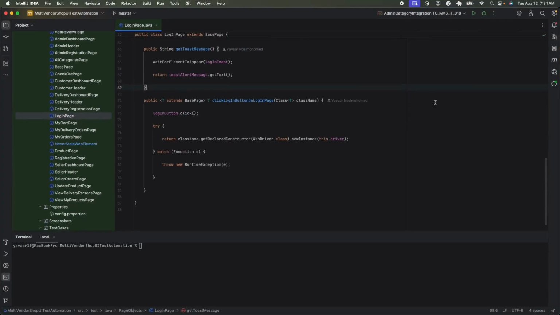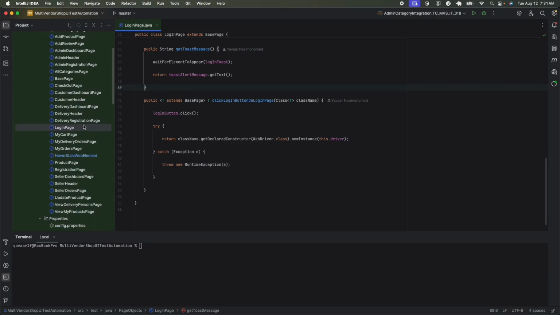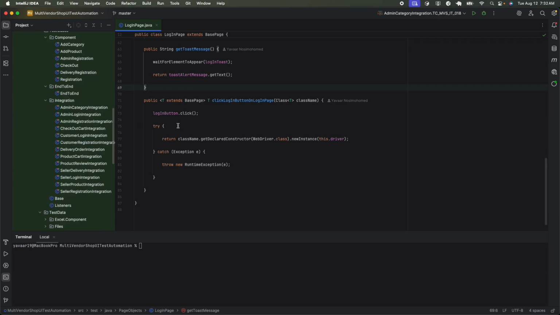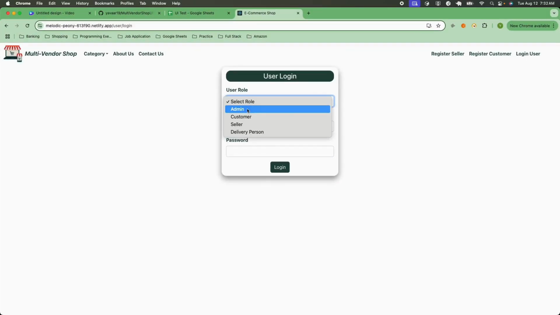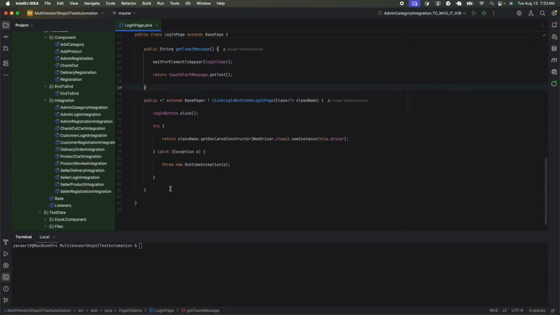The way I've chosen to work this out is to have it return a generic type. If you take a look, the admin, customer, seller, and delivery person dashboard pages have one thing in common: they all extend the base page.